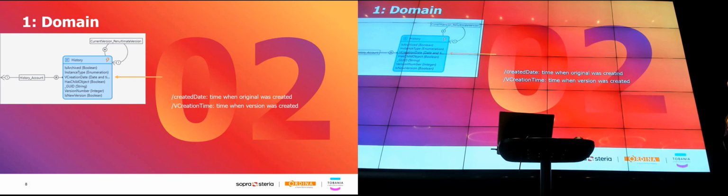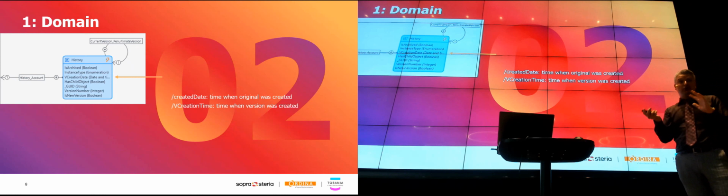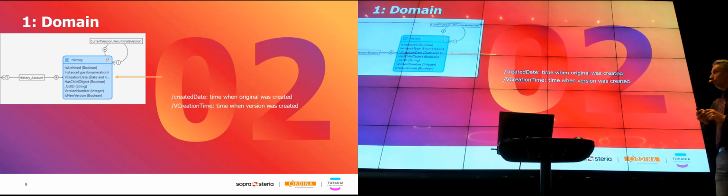Then there's something with dates that is a bit difficult in Mendix. Out of the box for history, you get the created date and a change date. That's a standard given date, which we cannot really touch, right? Out of the box in Mendix. But we might want to store some very important dates in this history object. So we decided that create date would be the time when the very first version was created. We call that the original. Then the version creation time is the point in time in which we versioned, right? So it doesn't matter which version we have, we can always see at what point in time in the past we created the first version.